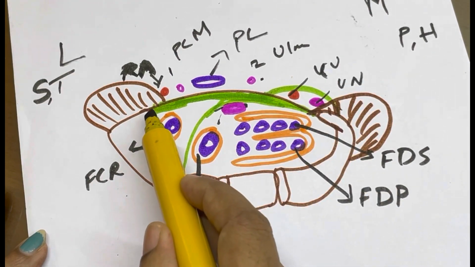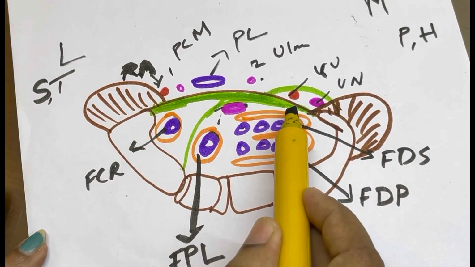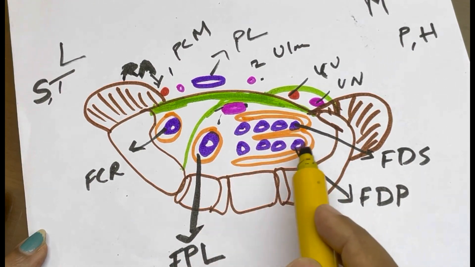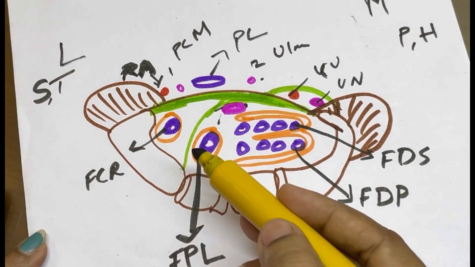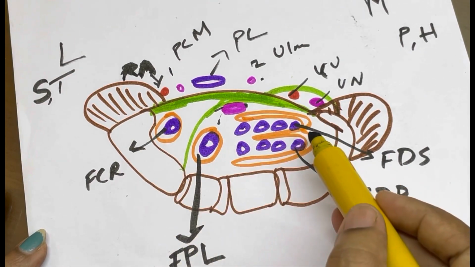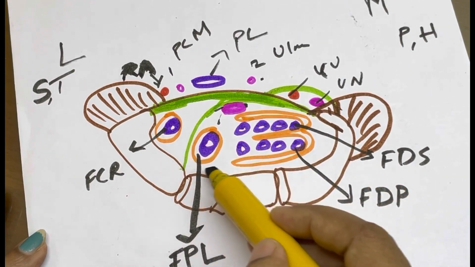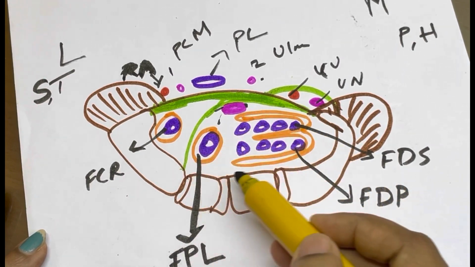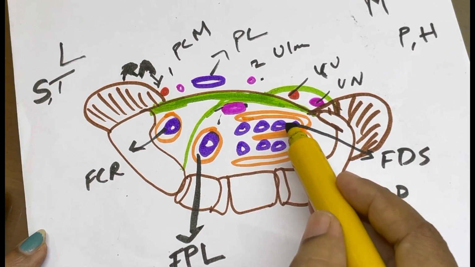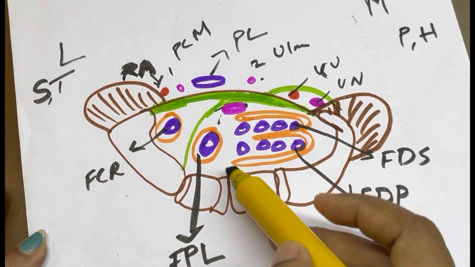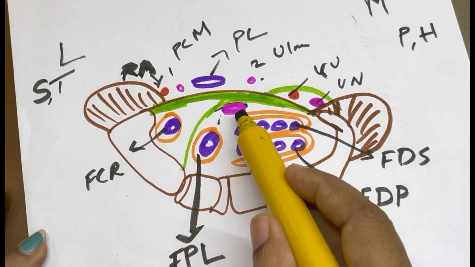And when we talk about the structures lying below the flexor retinaculum, again all the components of the carpal tunnel and flexor carpi radialis we can mention, but when we are asked about the contents of the carpal tunnel alone, you have to mention only the flexor digitorum superficialis, profundus, flexor pollicis longus and median nerve.